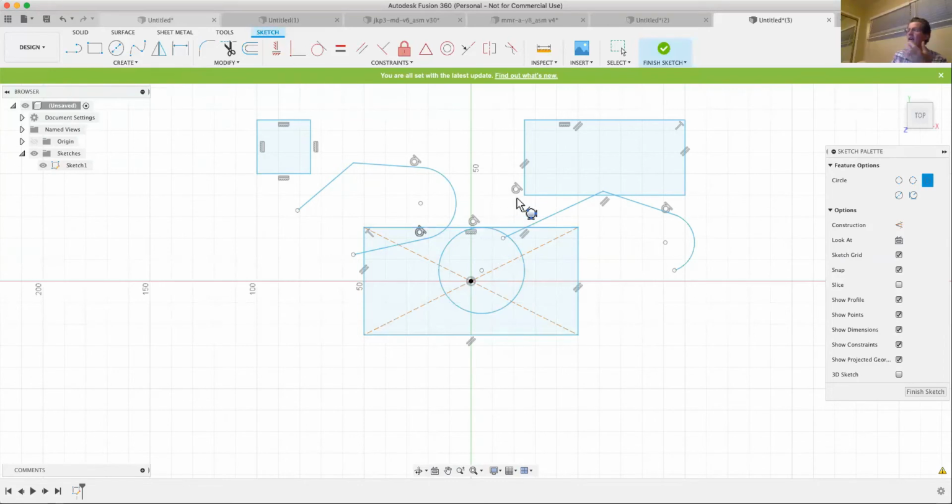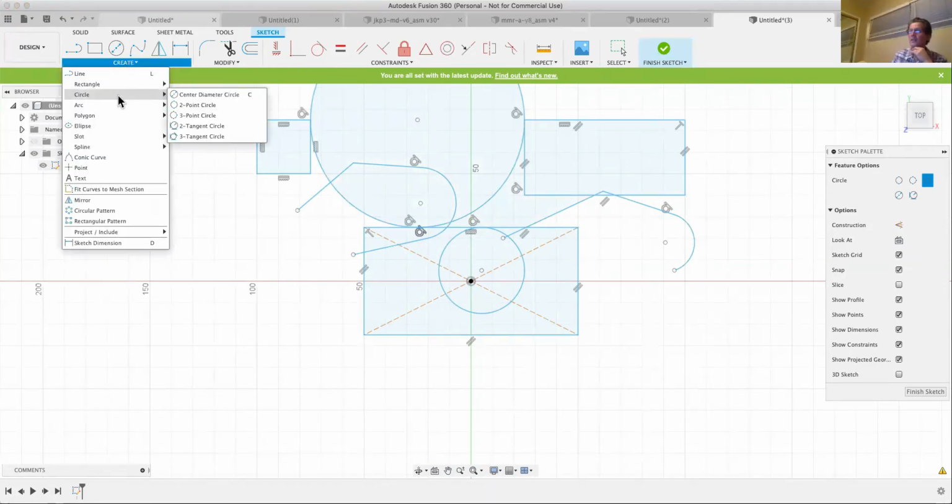So, and you'll do that using existing geometry. If I pick these 3 here, there's my circle. There was an actual menu selection for this crazy thing? Yep. So under Create Circle, you have 5 different ways to define your circle. Oh my gosh. And again, this is parametric. It's follow your design intent.